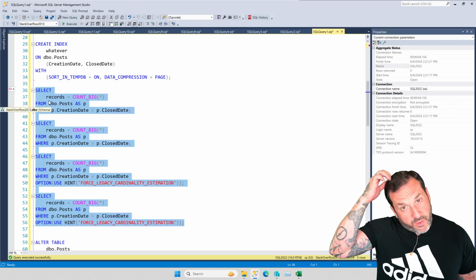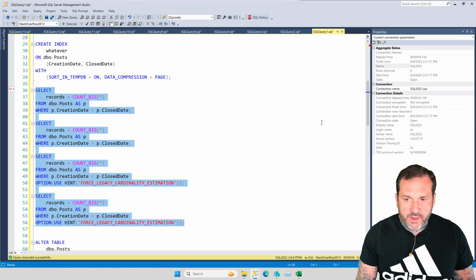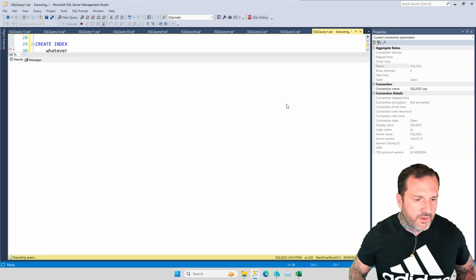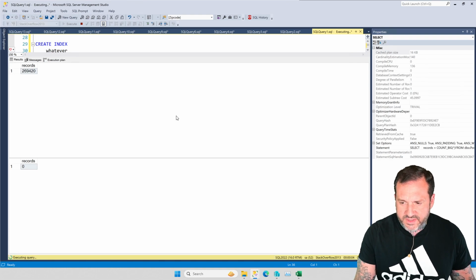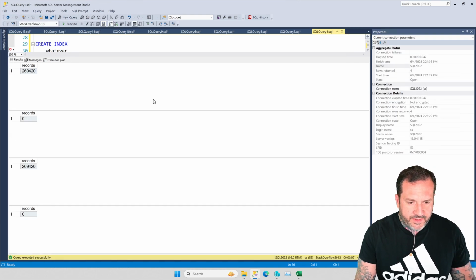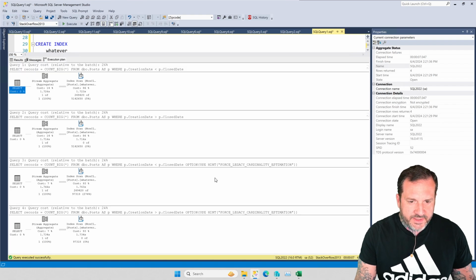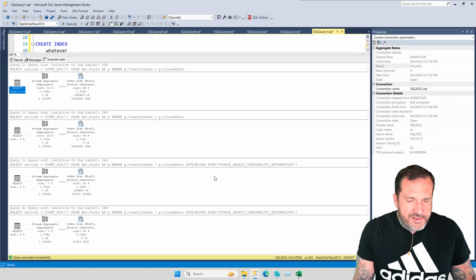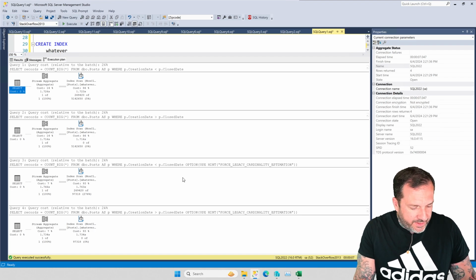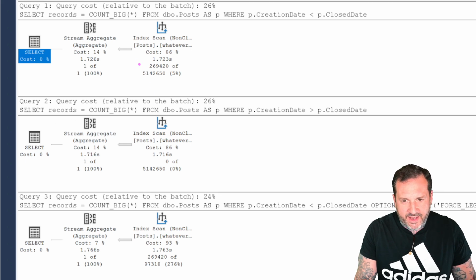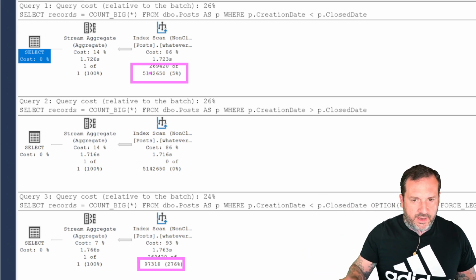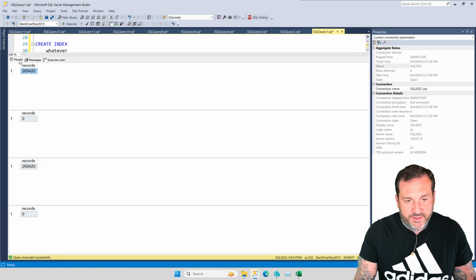Now, the last set of 4 queries took about 7 seconds to run. They all generated parallel execution plans. We did some fancy, fun work. We got results back. Everything was groovy. And now with that index in place, well, I mean, do we really do any better? Not really. Everything finishes in just about the same amount of time. We get the same estimates for all of these, 97,318 here, 5.1 million over here, and we get all the same results back.